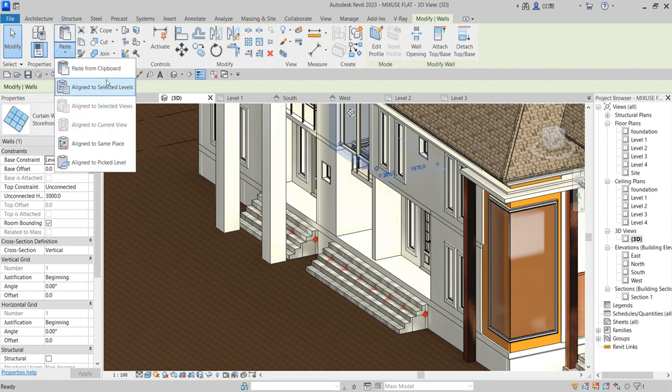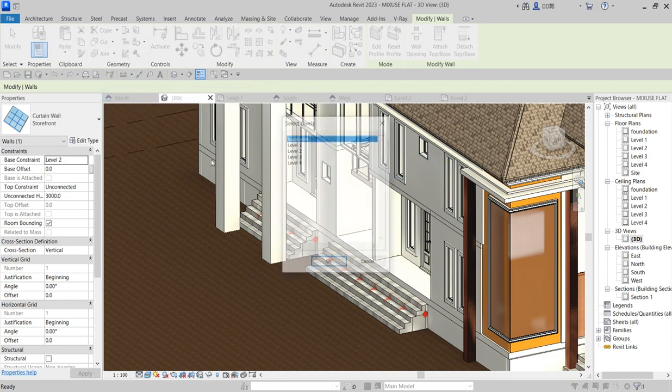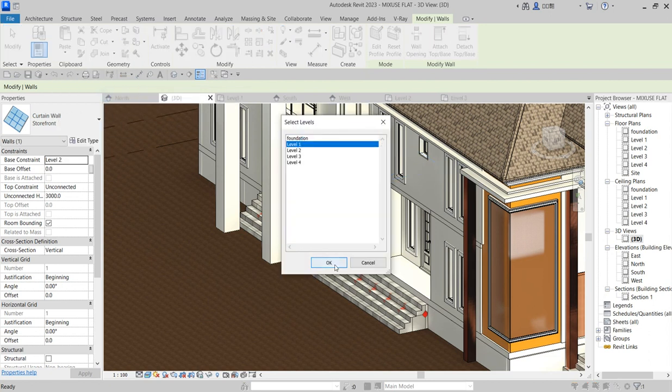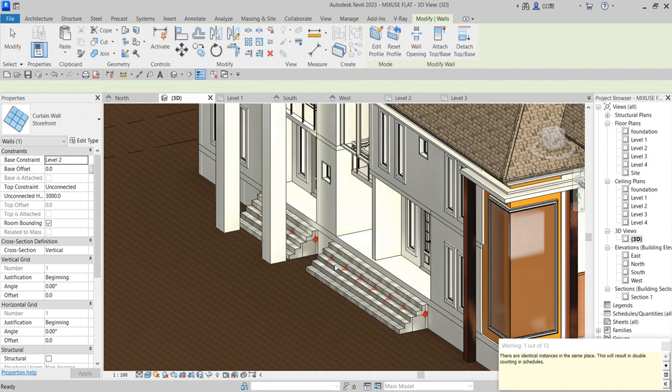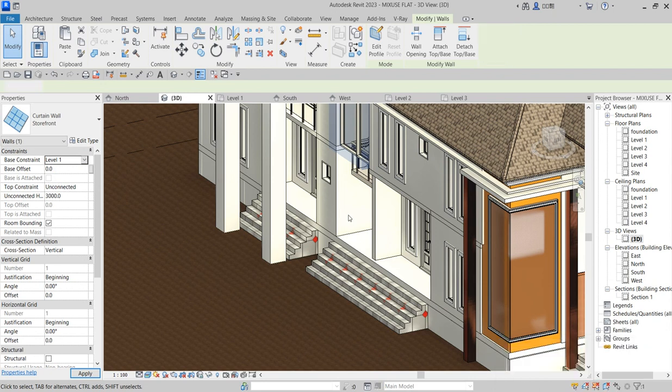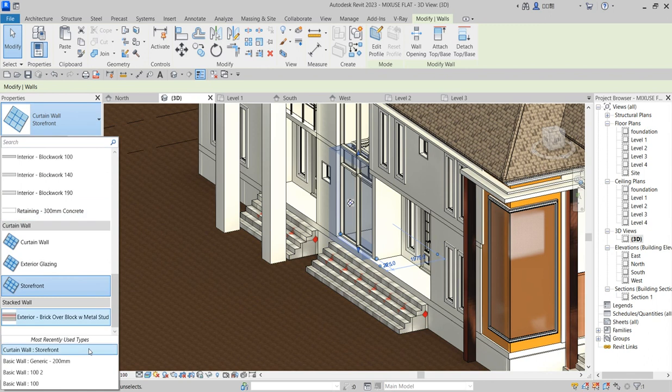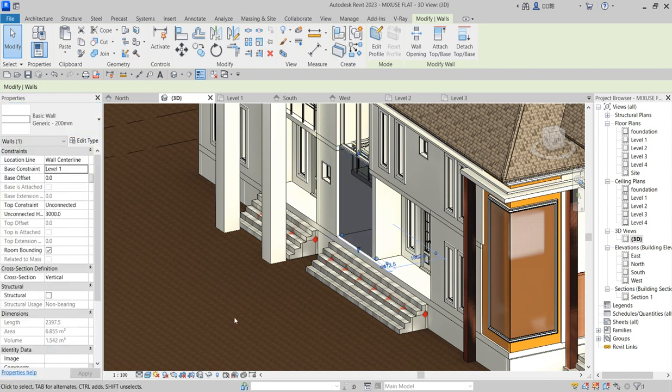Now we say paste to select level, which is level 1. So I'm going to give this one and say level 1. Move now. Good. So I'm changing this one from here to 200 to this.